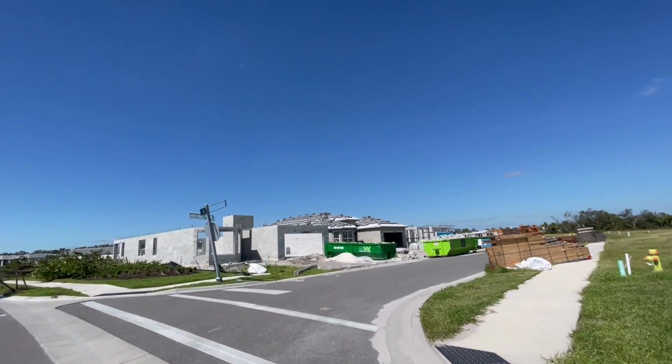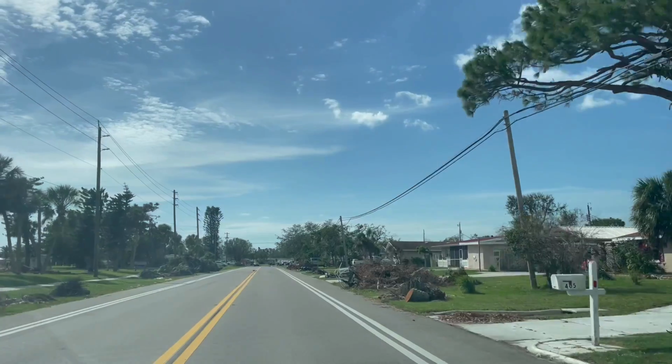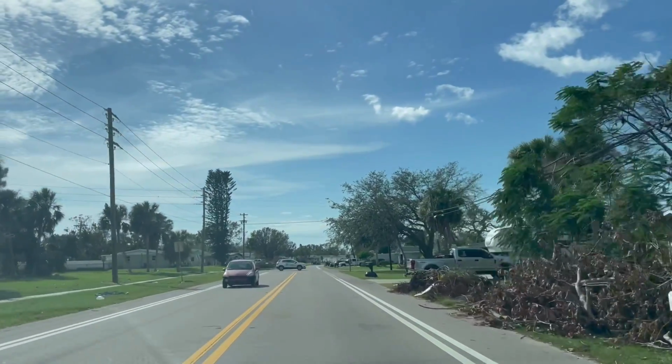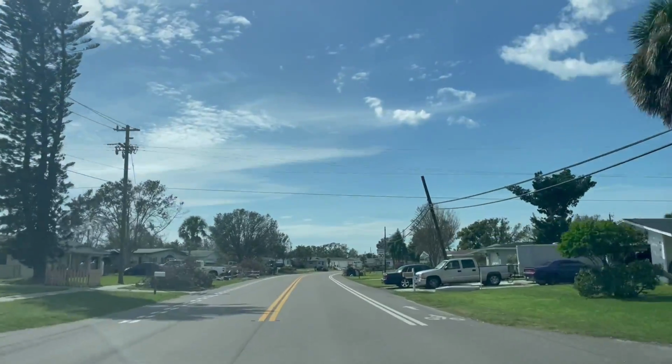It's been a bit surprising just how busy we were last week with real estate in the Venice area. We've had a lot of inquiries and showings with people still coming into town, which is great. New construction homes could have a bit of a delay, but many builders are working hard to get back on schedule. It's also possible that existing homes on the market could have a bit of damage and are currently being assessed for repairs. However, there are some properties that don't have any damage at all. It's also possible that some properties could come onto the market with damage, and these may be of good interest for some investors or other people who are open to a renovation project.